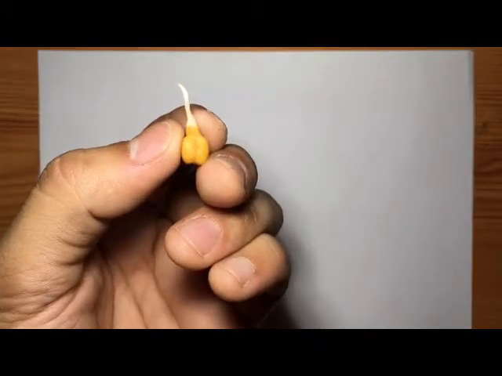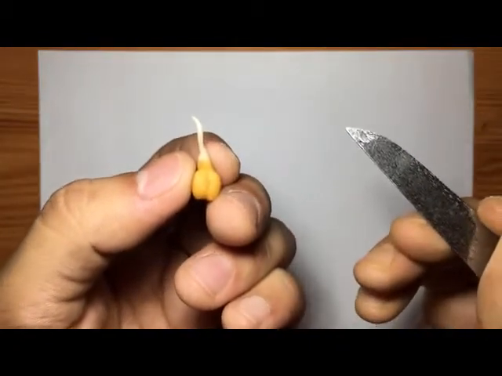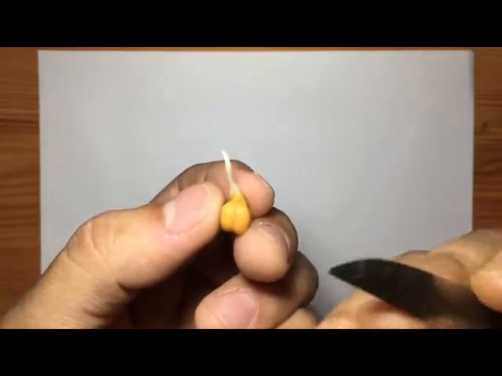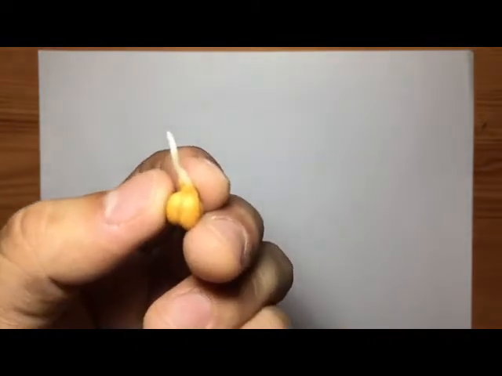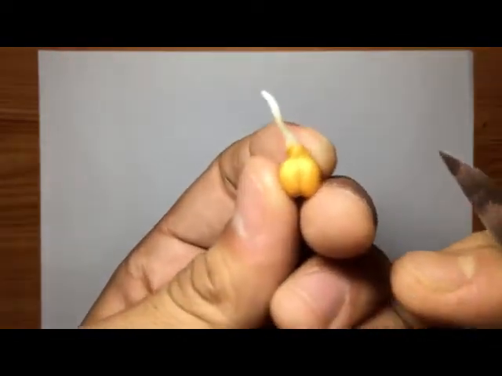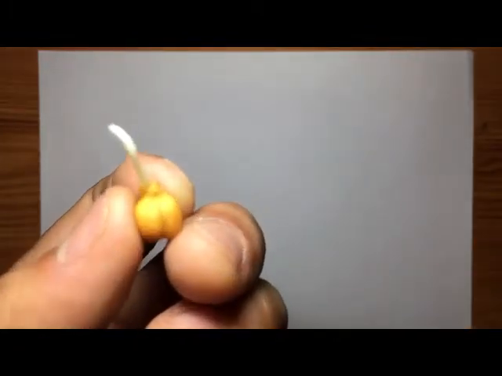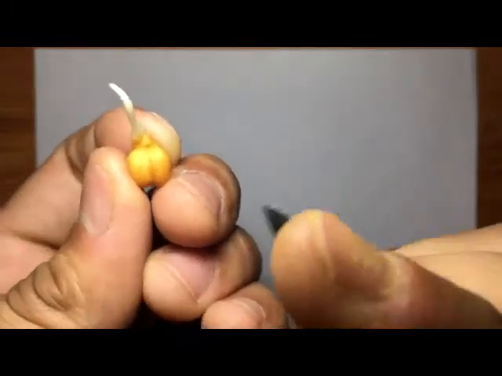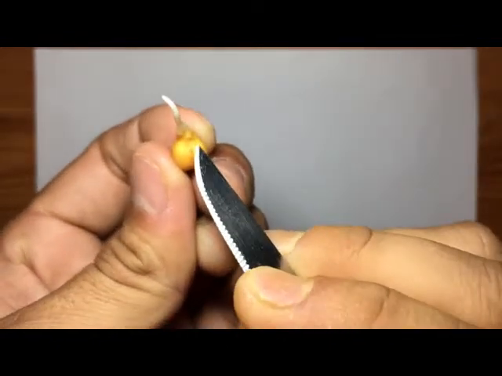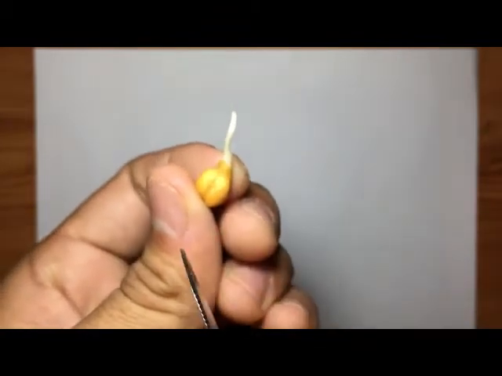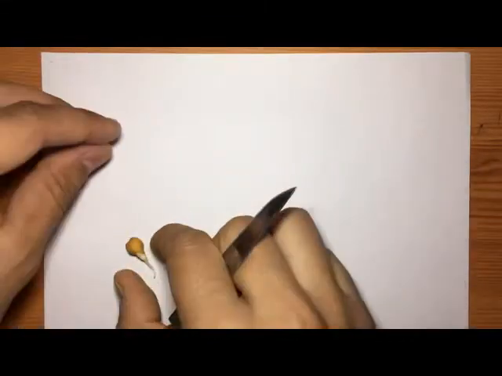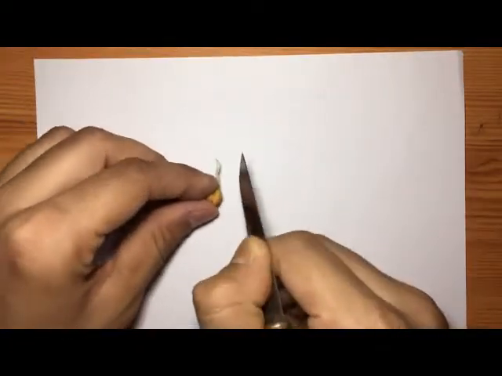Now observe it. In the previous class we had discussed about the seed. I will advise you to go through it if you haven't completed that. So proceeding to the next, this is a gram here. If you can see here, there is a narrow slit or you can say a very tiny hole. This tiny hole is known as micropyle.